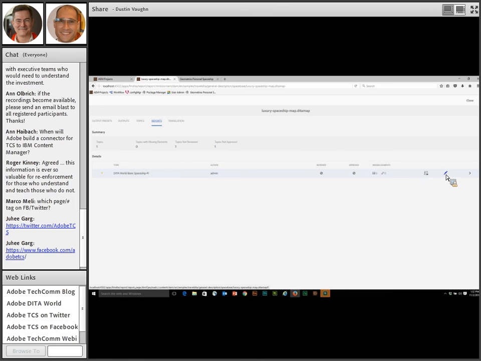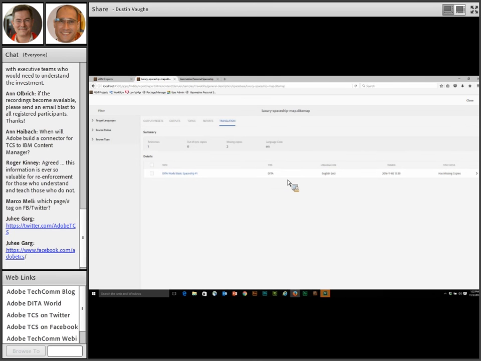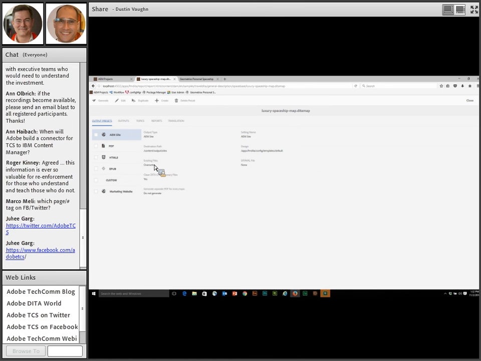You've got information about translation. So you can see the various, in this case, we've just got the English content here, but I could translate this into multiple languages and I'd be able to see if anything is in sync or out of sync, where maybe the English had been updated and hadn't propagated into the other languages. But in this case, we're just going to update this English site with the content that we just changed. And so you'll see here, I've got multiple outputs that I could generate. I could create PDF or HTML5, and I can even create custom outputs if needed.